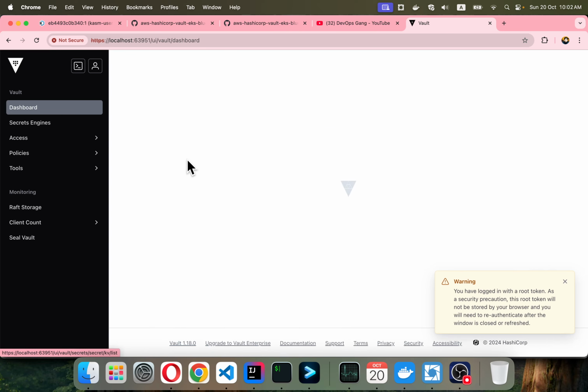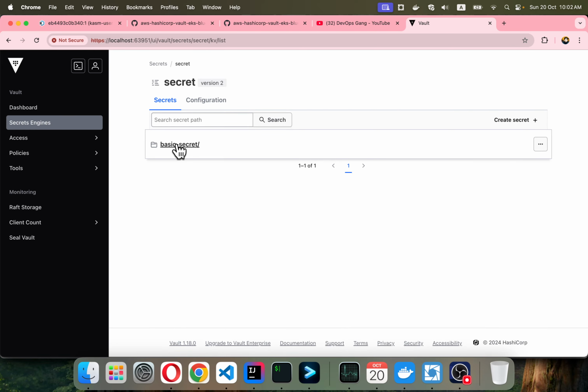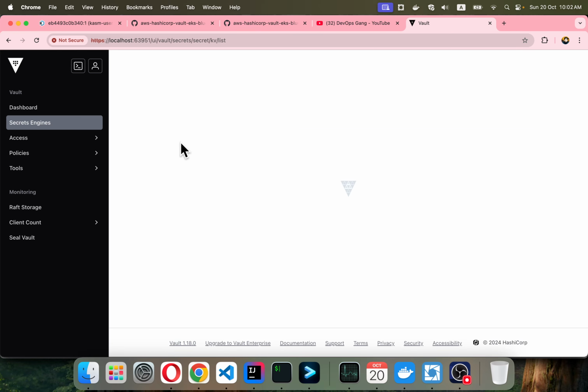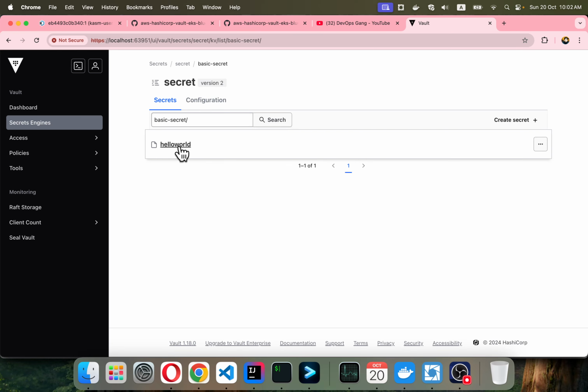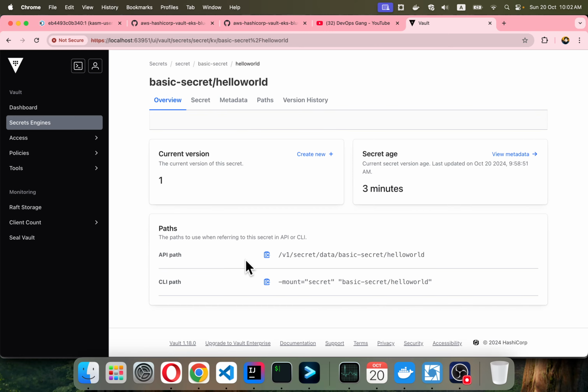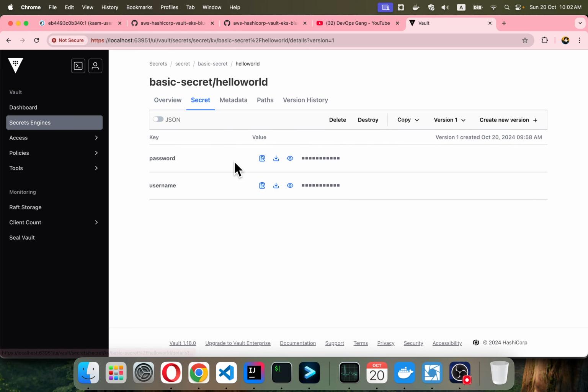So this is the secret v2, right? We have created this. This is the basic secret, right? You see this is successfully created, and this is the hello world secret with version 1, right? So this is on version 1, and this is the secret. This is the overview, right?